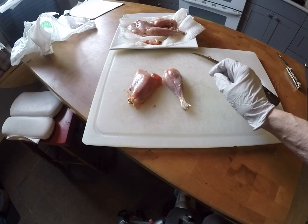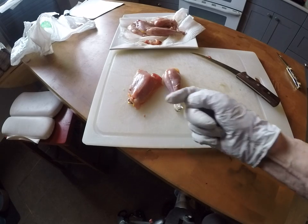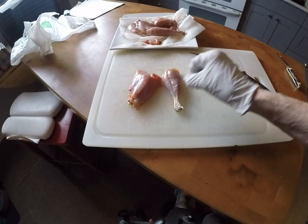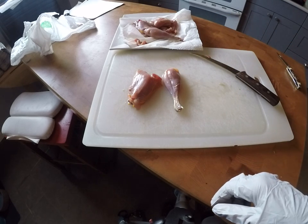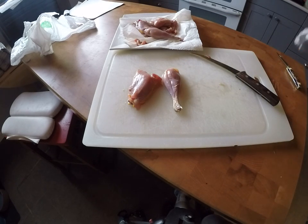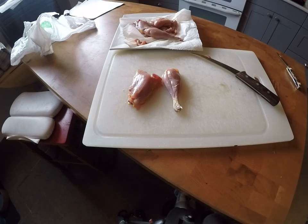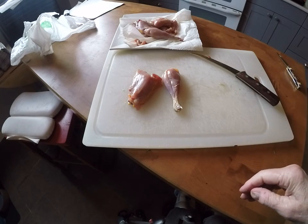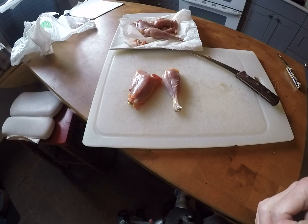But you might want to cook these separately or not. This bird's been aged long enough, I think, and might not have to separate it. But if you're going to put it in an Instant Pot, definitely don't have to separate the drumstick. Throw the drumstick in with everything else, and the Instant Pot will cure it. So that's taking the bird apart. I hope you learned something, or at least reinforced something, and let's have lunch.